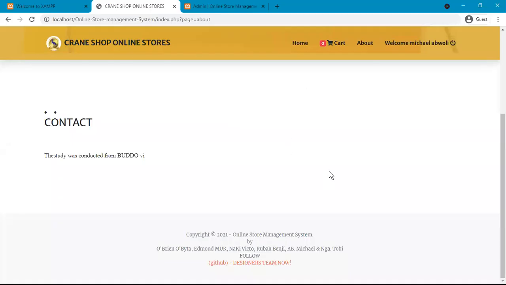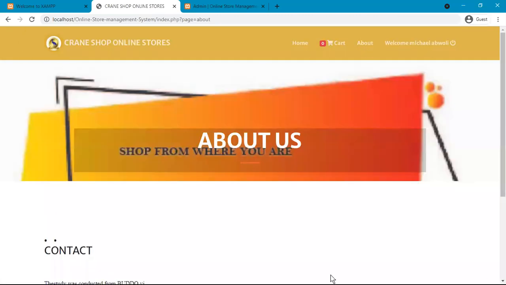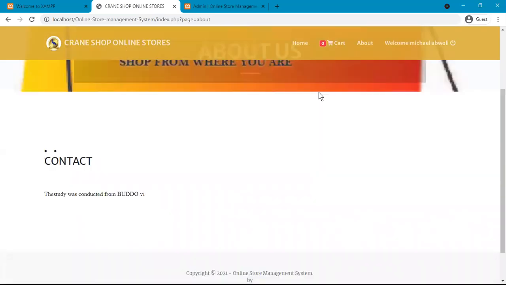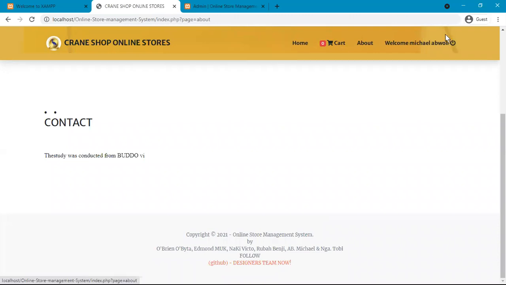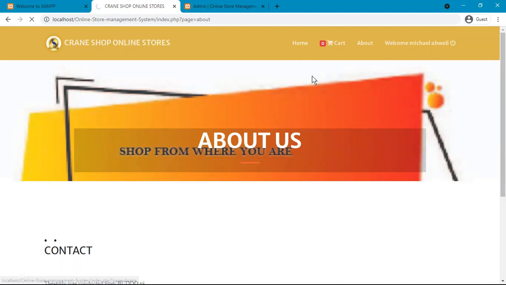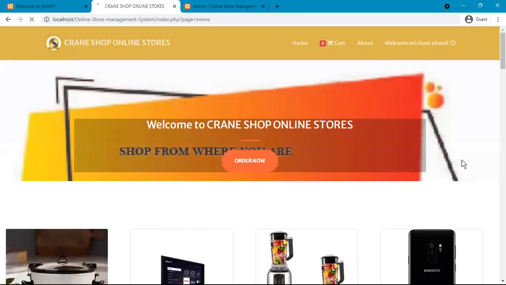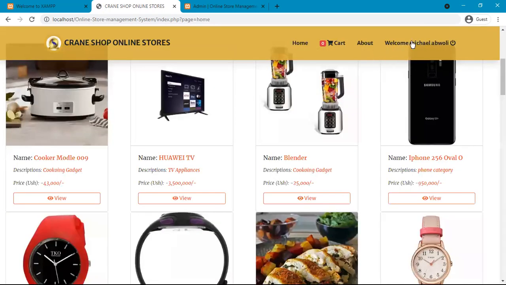On the system, we have managed to carry out tests on the user appearance, and we confirm that users are comfortable with the system and they can do what they do. They add to cart, they can add when they're at home, and they're at the home page, they are able to view whichever kind of products, and the appearance of the system is fine. The user can log in and log out. As one has logged in as Michael, he can click log out and he will get out.